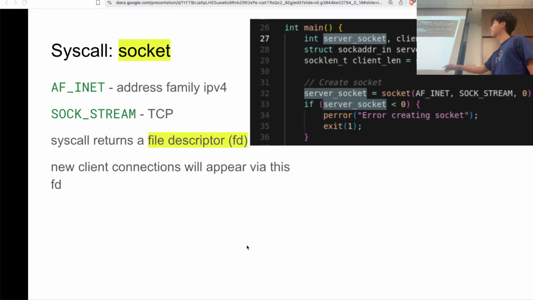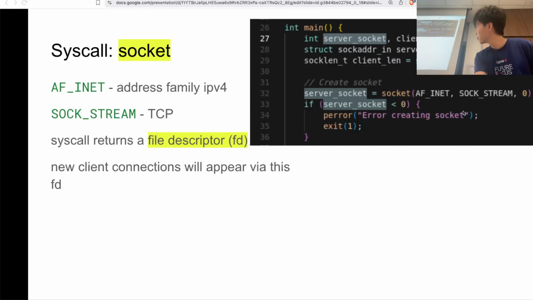In the socket syscall, you pass in something called the address family and something called the socket type.